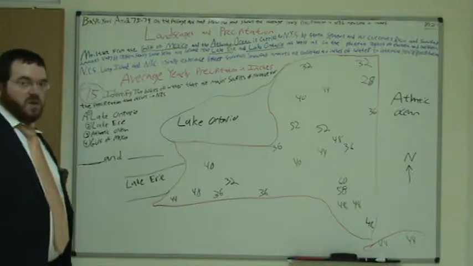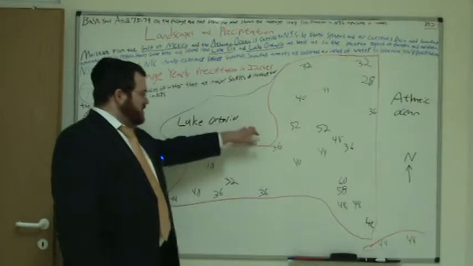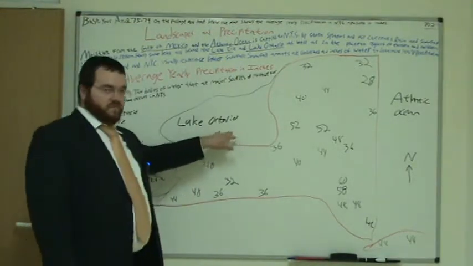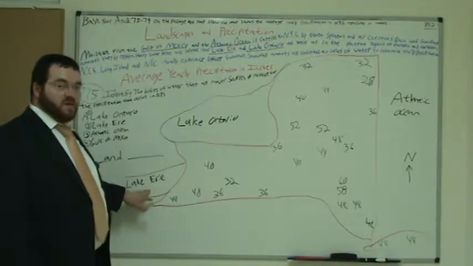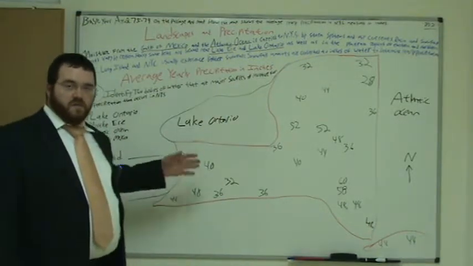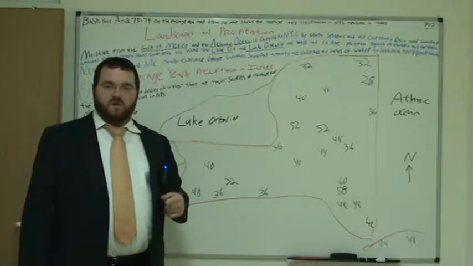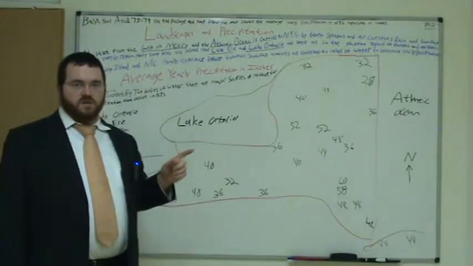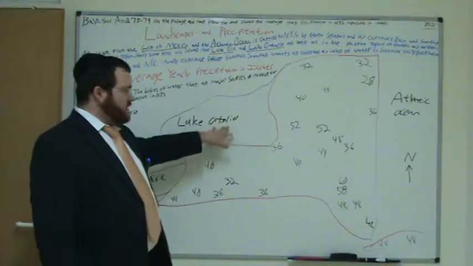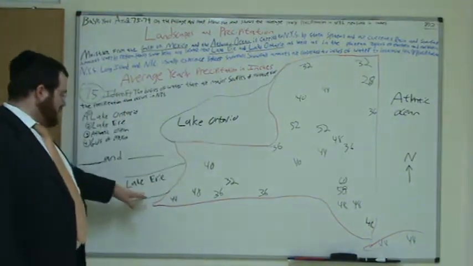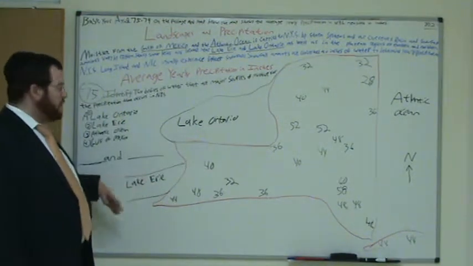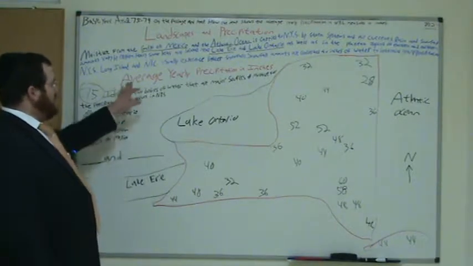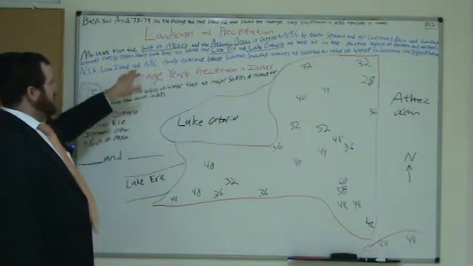If you want to know where Lake Erie and Lake Ontario are, this I wrote in as Lake Ontario, and this over here, around this spot, is Lake Erie. You can find it on the graphs they give you, all the charts they give you on the regions. So you can find that Lake Ontario is over here, and Lake Erie is about over here. So let's do it again.